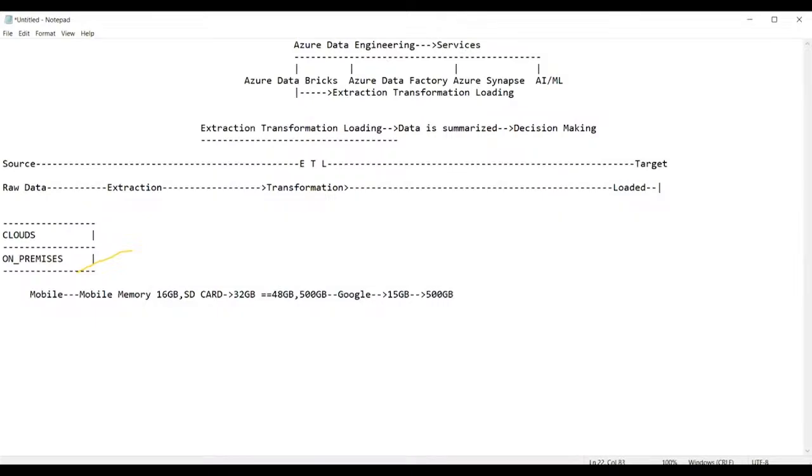So will Google provide you 500 GB of memory free of cost, or will they charge something for it? They will charge. That means after 15 GB, even if you store 0.1 MB also, then it is going to charge you. So you can buy the space on the Google Drive by paying some cost.